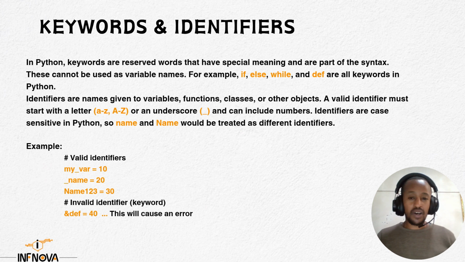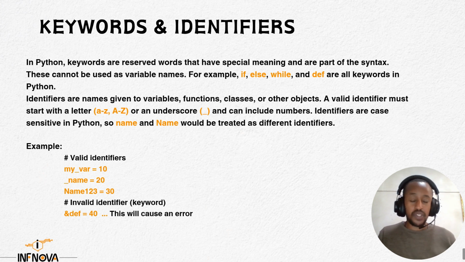Keywords are special reserved words in Python or any other programming language, which you cannot use as identifiers. Identifiers are a name that represents a variable. For example, my name is Lidatu, and that represents the person you're seeing right now. Likewise, for any variable you define in your Python code, the identifier is the name that represents the variable. Whenever you define identifiers, make sure it's not a keyword. A keyword is reserved in the Python programming language, and you cannot use it for variable identification, like if, else, while, def, and many others.